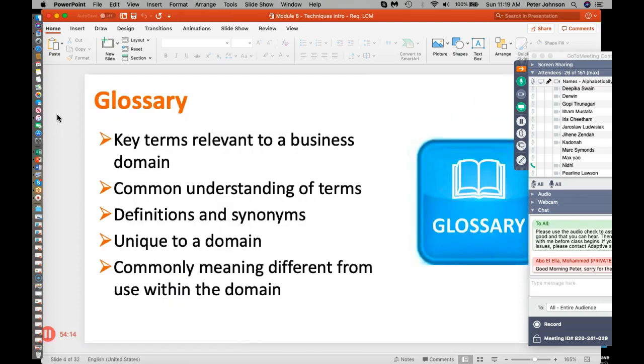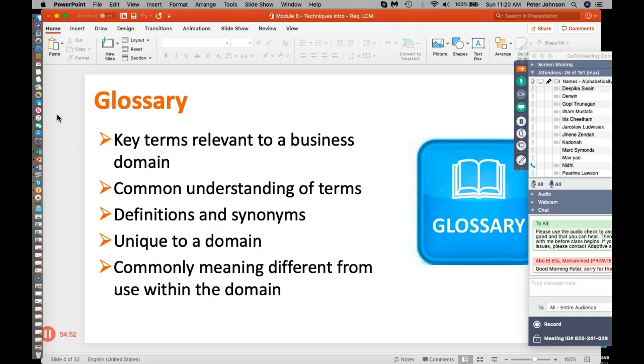First, the glossary. It's important to keep track of terms that are specific to a particular domain so that anybody coming across that term knows what it means. There are some domains that have very specialized language, and so having one place to define it gives us all a common reference. I don't have to define it in every document that I write. I don't have to define it every time I have a meeting. I have a place where I keep track of these different terms, and they're accessible.